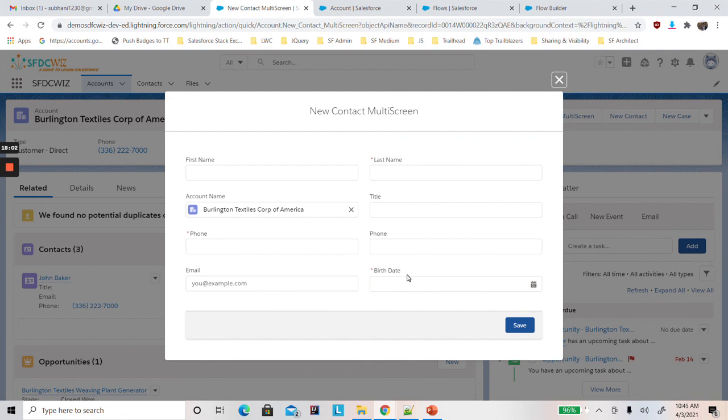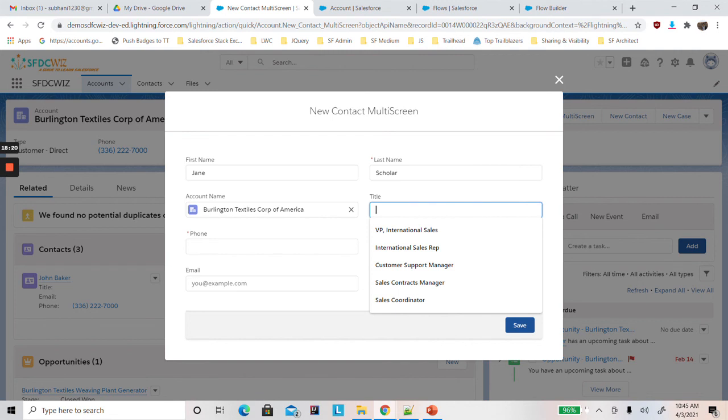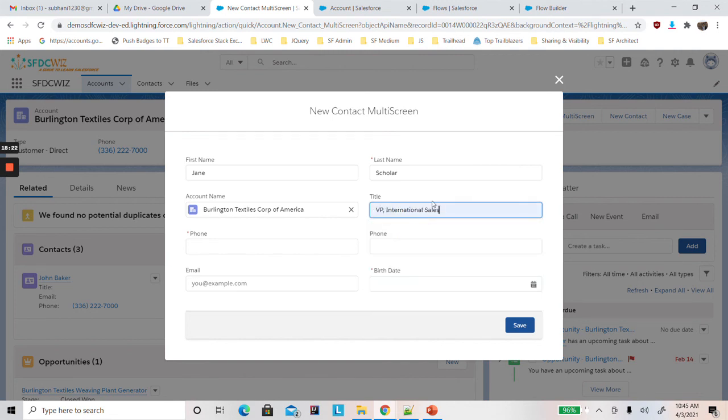This is also in the requirement that we have, and I'm just going to give the contact details. I have given my first name, last name, and as you can see, the account name auto populated, and I'll give the title as VP of International Sales, and I'll go with the phone number.